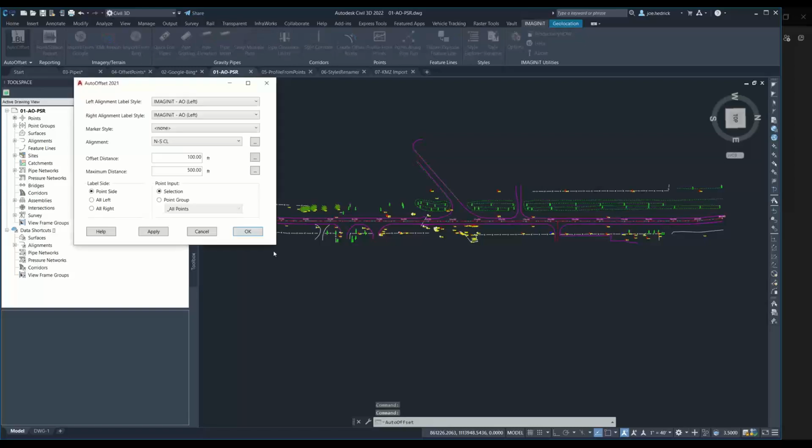So, if we run the routine, we are creating Civil 3D objects here. We're going to pick some alignment styles, and these are label styles, for the left and for the right. Just to get an idea of how these styles are built, we do include a sample drawing that has both of these left and right in it. So you'll be able to see how those styles work. We need to pick an alignment. We need to pick an offset distance, and this is going to be the offset distance for the label that it creates.